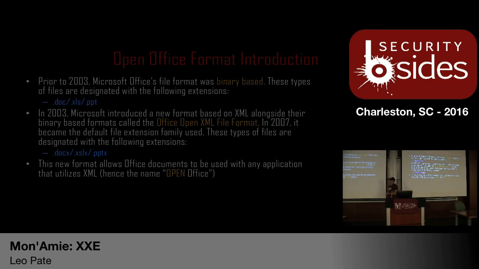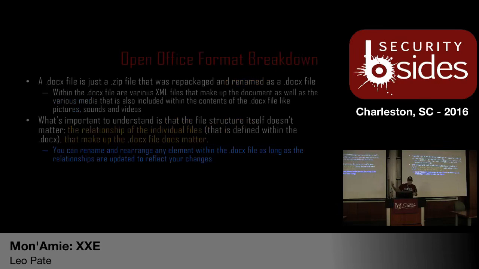OpenOffice, right? So what's really cool, I'll get to that in a minute. So the breakdown: a docx file is nothing more than a .zip file. That's all it is. It's just a zip file with a whole bunch of XML files in it, with folders that house those. You can think of them as buckets that split the XML file apart.